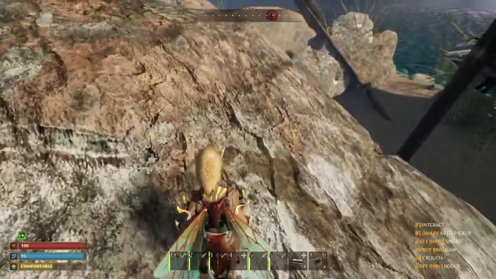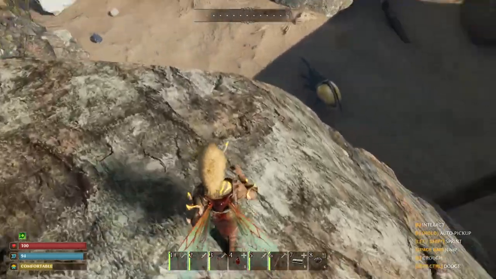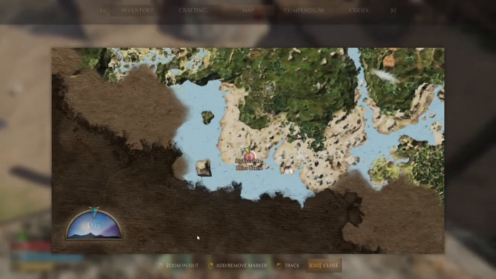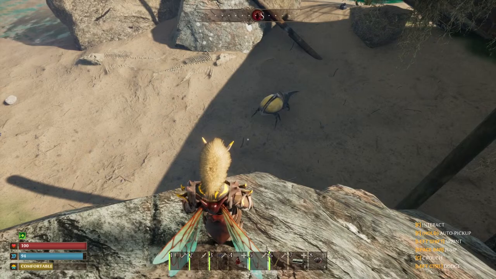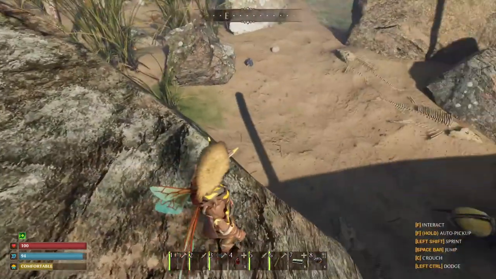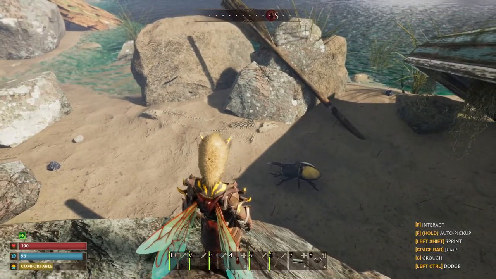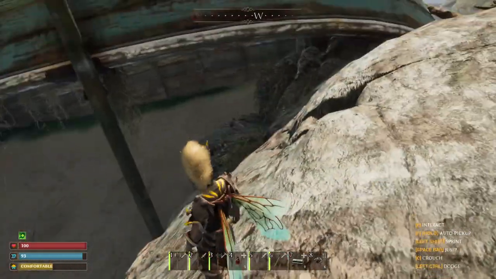Now, I don't know if the boss is automatically aggro on you even in peaceful mode. Here he is. That's that big old, what's he called again? The Rhino Beetle. I'm going to need some potions. I'm going to need a little bit better armor and a better weapon. But we'll come get him later on.